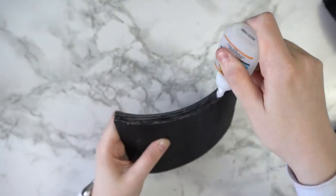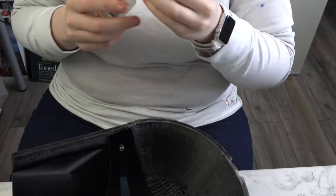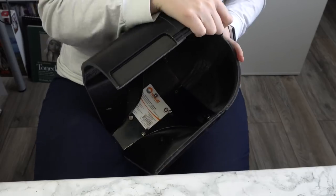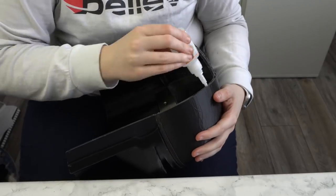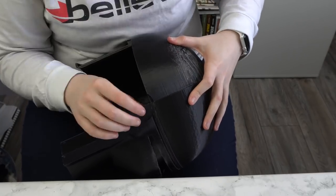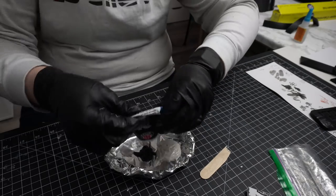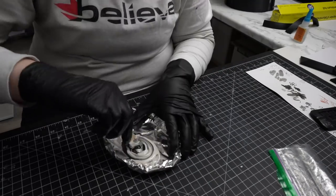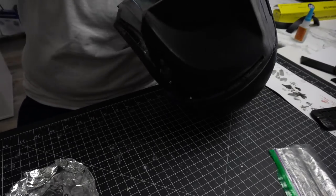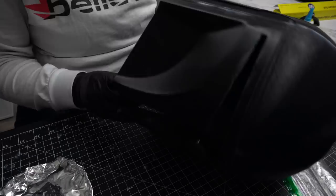With the visor test fit complete, I'm now starting to assemble the back of the helmet. I did decide to keep the visor installed while building the back just so the entire front of the helmet kept its solid shape, but it got removed before continuing on to anything else — especially with painting, that's one of the benefits of having a removable visor. Now that the entire back portion of the helmet is assembled, I'm going back with my JB Weld and strengthening those seams. Because it is an entire helmet at this point, you can't really see what I'm doing on the inside, but same idea — slathering the stuff along the seams.